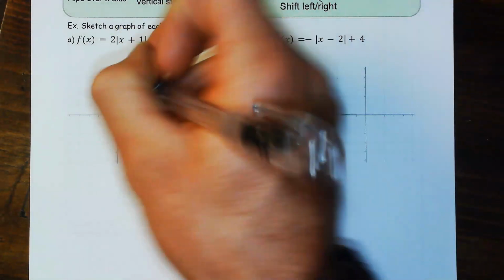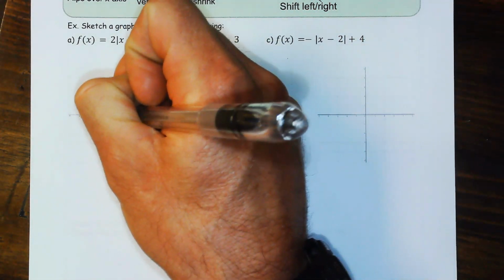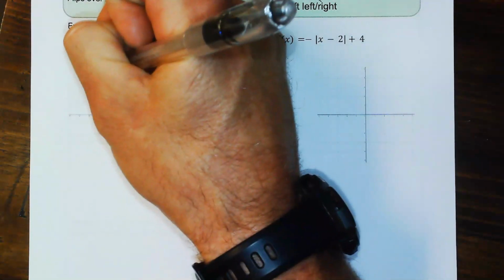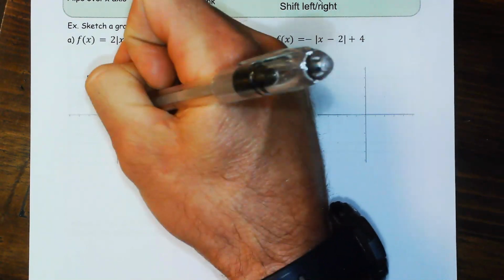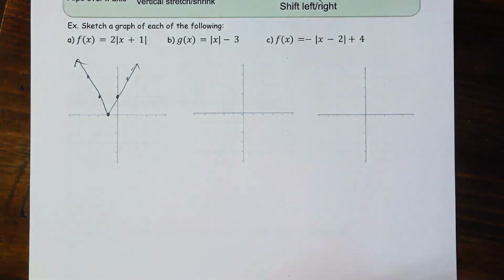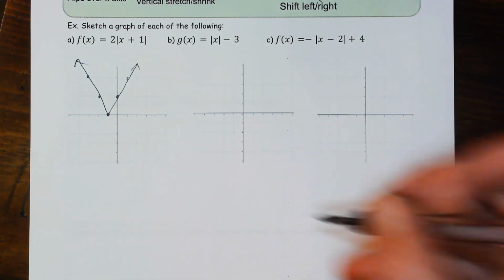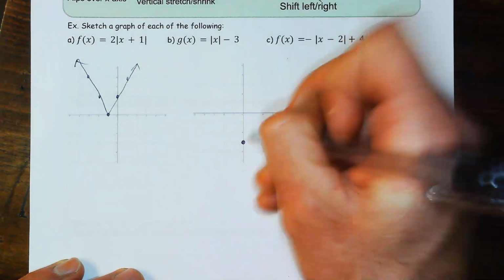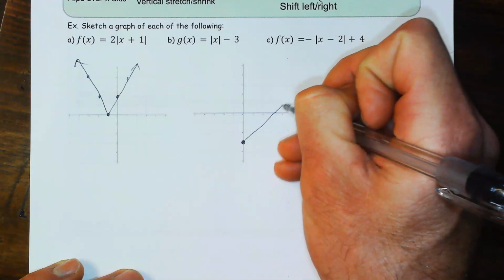This tells me to move left 1. That's all my movement. And then this tells me basically I have a slope of 2. The graph remains as a V. So it's going to be an absolute value graph twice as steep as it normally would be, shifted left 1. Okay, this one's a regular absolute value graph shifted down 3 because of the minus 3 outside the parentheses.